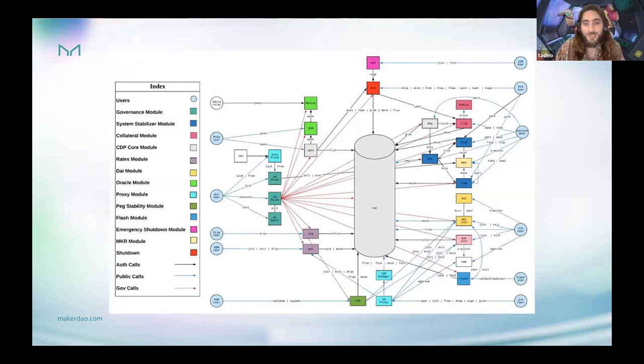This is a beautiful image. This is a diagram of the multiple collateral DAI system, essentially how everything operates inside. I'll be brushing around this, but this is pretty much our North Star. And I encourage everyone to go to the documentation and understand how all these elements interact with each other. But now I'll go a bit more high level and explain to you how DAI is essentially created.